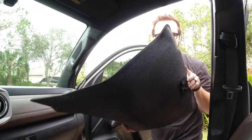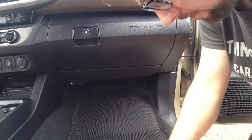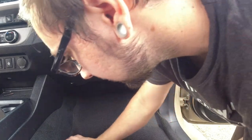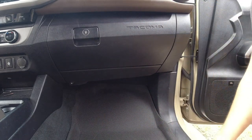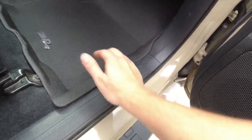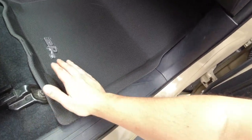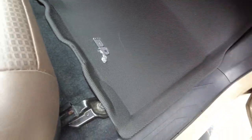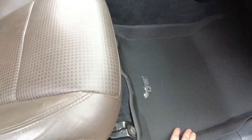Alright, I got the truck all vacuumed out pretty good. Oh yeah, that fits a lot better. One thing I like about these is this rib goes over the door sill, so it doesn't have room to fall in there. When the door is closed, it's pretty much a weather seal, so if you spill any liquids, it'll stay all contained inside.